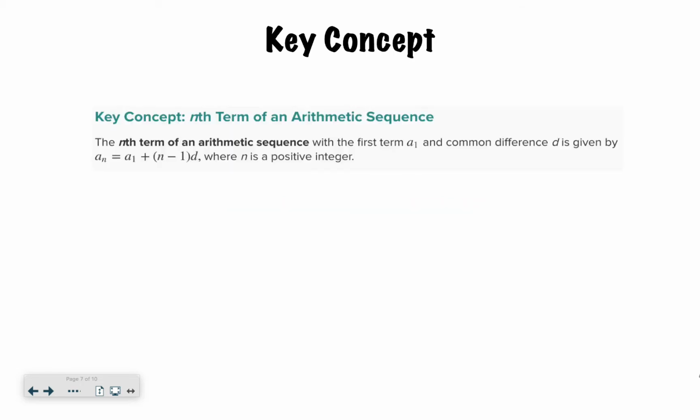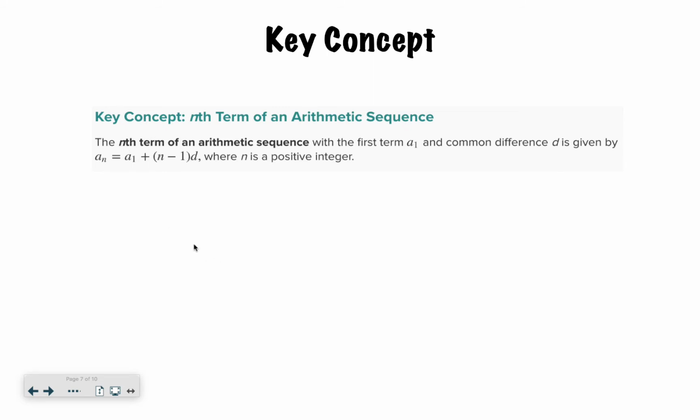And now let's move on to the next type of problem, and that's to be able to find the nth term. When I ask you to find the next 3 terms of a sequence, that doesn't seem too bad, right? But what if I asked you to find the 100th term? You would probably be really frustrated with me and say, how much would it affect my grade if I don't do this problem? Because no one wants to sit and calculate out the 100th term, right? So there's a shortcut method, and that's using the formula for the arithmetic sequence.